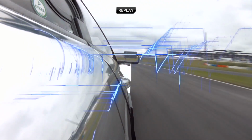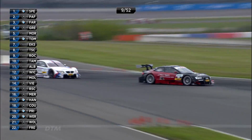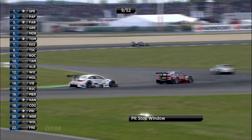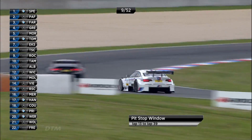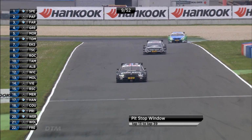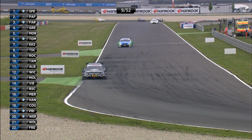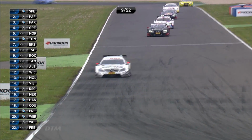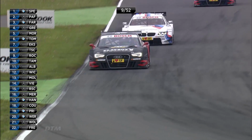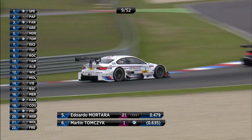And Jamie Green, of course, trying to move up, second last weekend. Hectic schedule for these teams, 3 races in 4 weekends to start off the new DTM with a real bang. But certainly Spengler seems to be in a good position. Pre-race there was speculation that once the race started, the Mercedes, with what we know is their very good handling on full tanks, would be in front of the BMWs, but that's not the case.